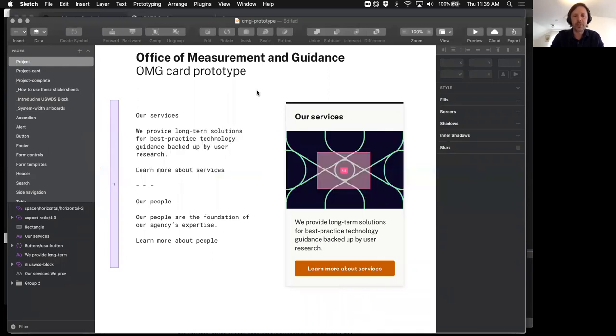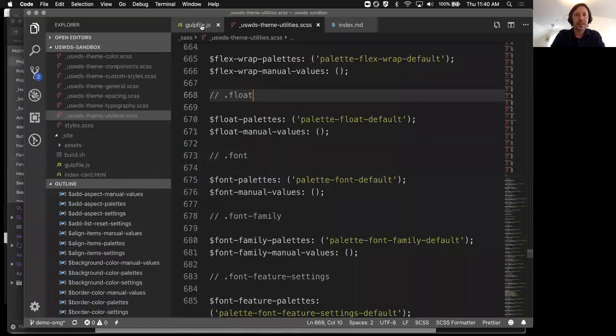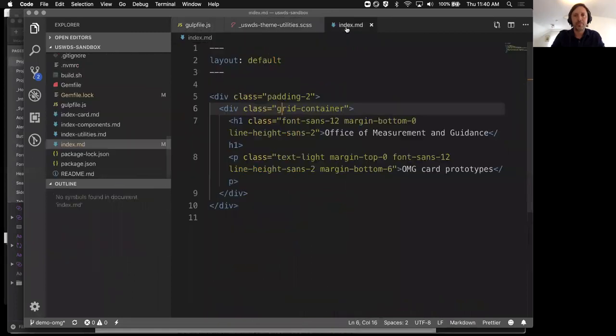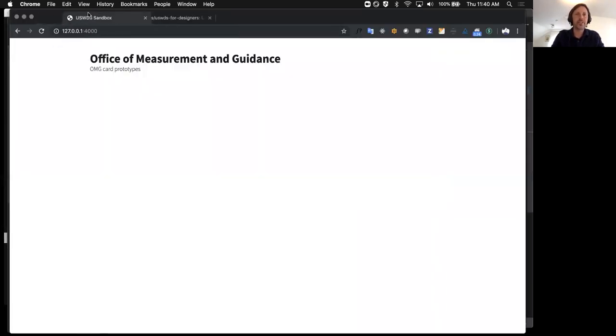actual code? Well, building this in actual code is a lot like building it in Sketch. It uses a lot of the same kinds of ideas. If we head over here to this index file, when I installed the USWDS Sandbox, it installs Jekyll, and it installs the design system, and it sets up all of the various settings files and Sass files that the design system needs.